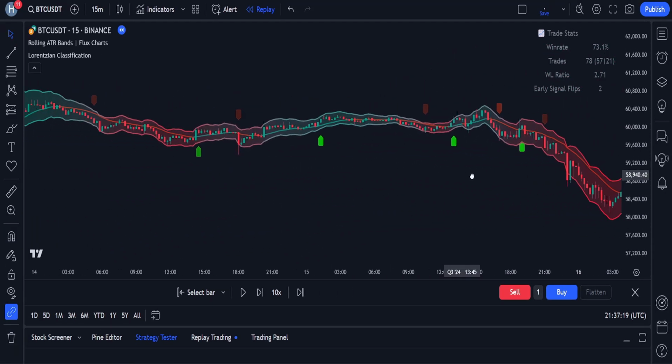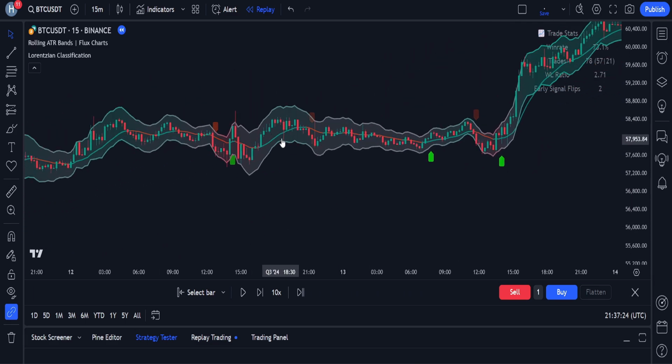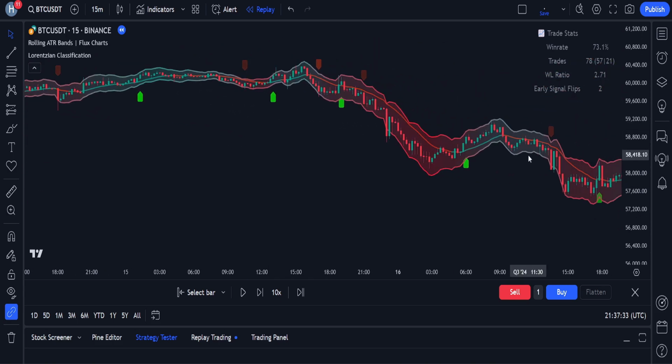But there is also one more condition, and that is when the market is neutral and neither buying or selling trend is dominating. If you're seeing gray bands, it's usually best to hold off and wait until the trend direction is clearer. Let's run through a quick example to bring it all together.